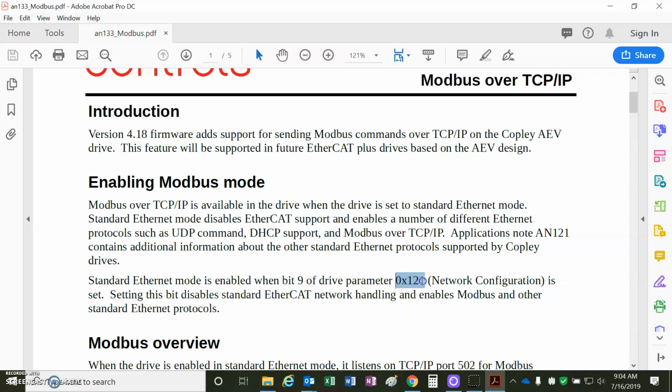But there is a parameter in the drive, 0x121, which when bit 9 is set, will put it in an Ethernet mode. So taking it out of the EtherCAT mode and putting it in the Ethernet mode. Other drives will be available in the future, maybe like the Xenus EtherCAT drives and the AccelNet EtherCAT drives, but we'll have to load firmware that does not contain the EtherCAT, so just purely Ethernet firmware.